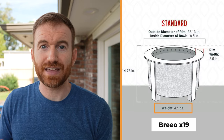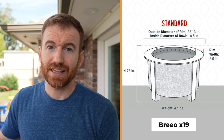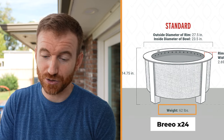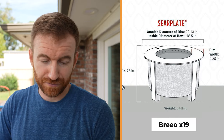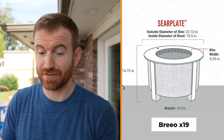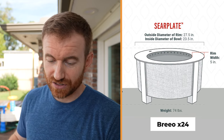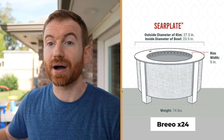The weight of the X19 without the sear plate, 47 pounds. The weight of the X24 without the sear plate, 62 pounds. The weight of the X19 with the sear plate, 54 pounds, so you're increasing by 7 pounds there. And then the weight of the X24 with the sear plate, you're at 74 pounds, so you're increasing by 12 pounds there.